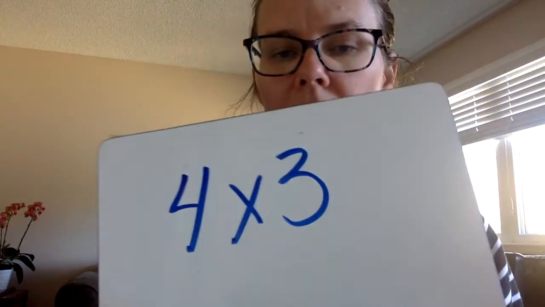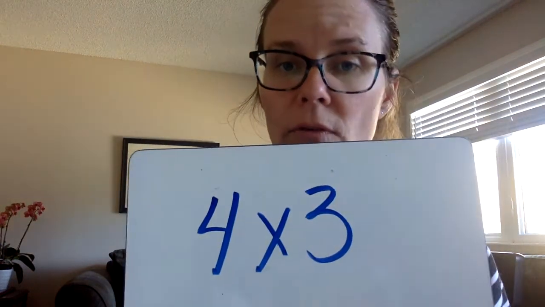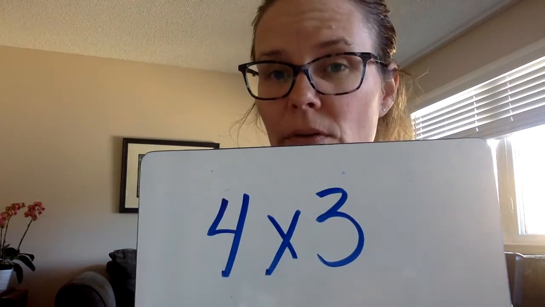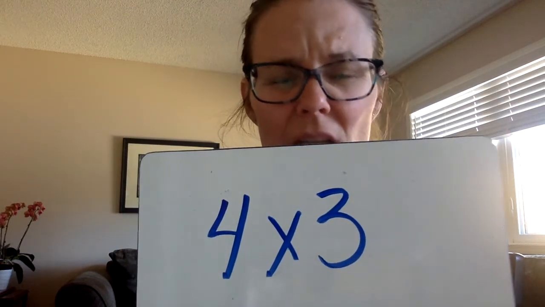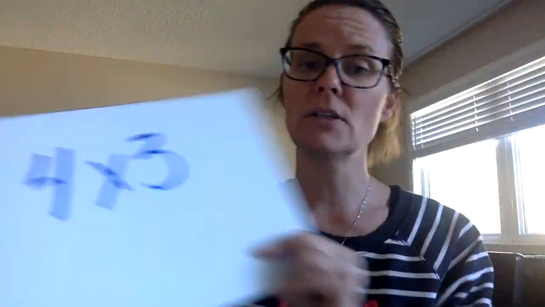The problem that I want you to think about is 4 times 3. I want you to think about what 4 times 3 means and how you can solve that. You can pause me for a minute and turn and talk to your family about how you would solve that problem, what strategy you would use to make that make sense for you. Okay?